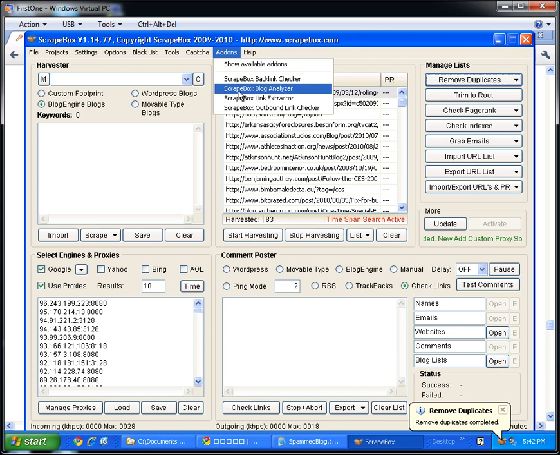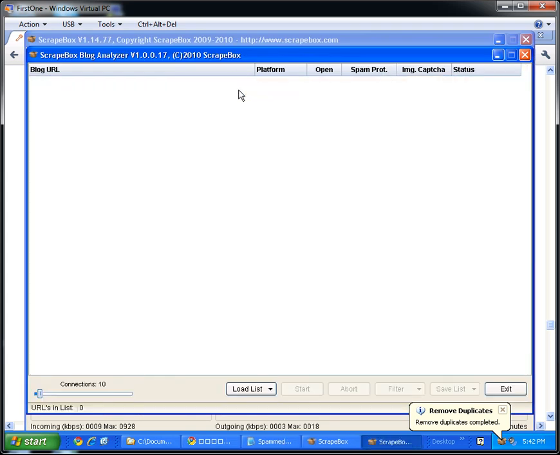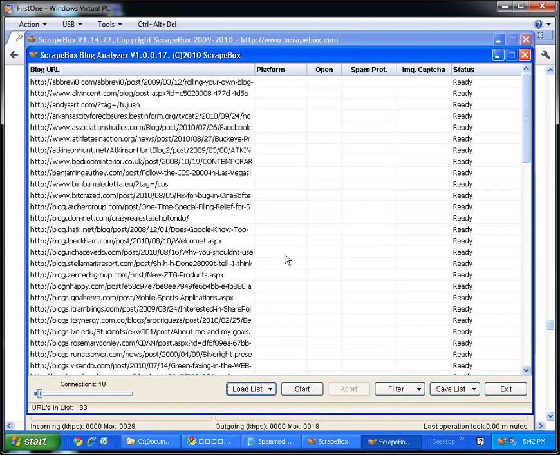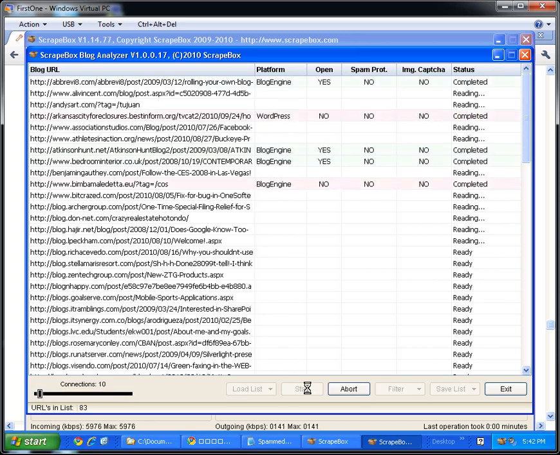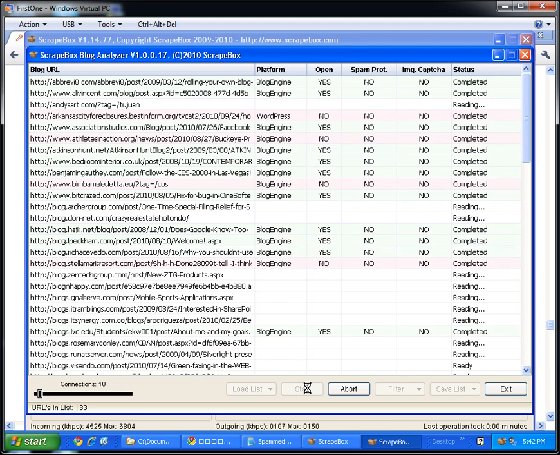So we're going to go to the blog analyzer and take a look at those. These are the ones that were left in the harvester. Take a look at them and figure out what type of blogs they are, so we know which kind of comment poster to use.